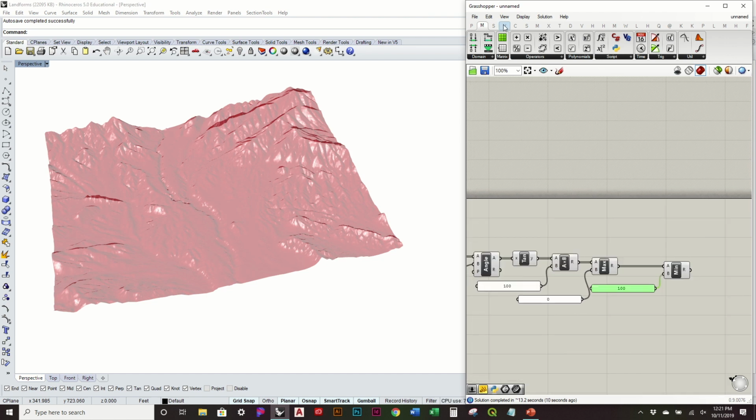So now I've got that. If I look at my bounds, you'll see that I'm now between 0 and 100 versus the original being between negative 9,740 and 626.